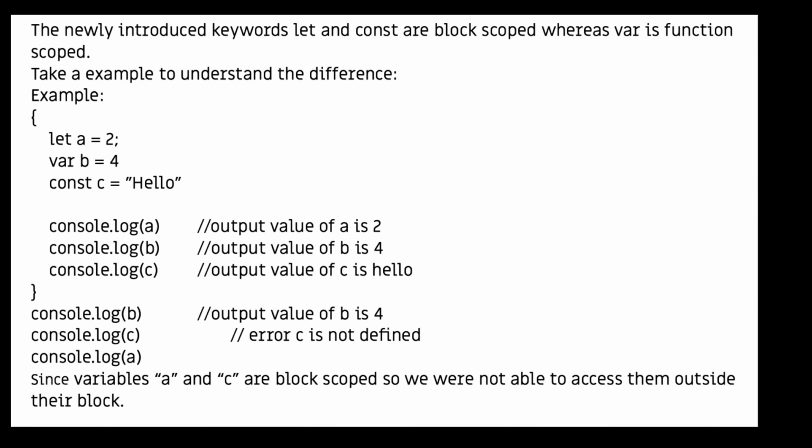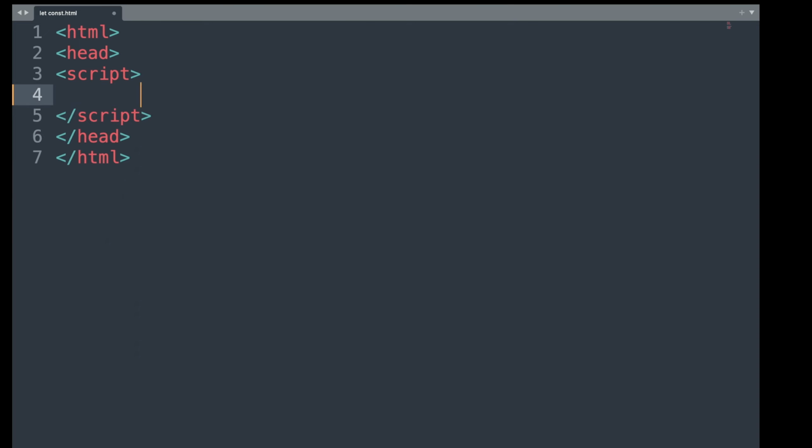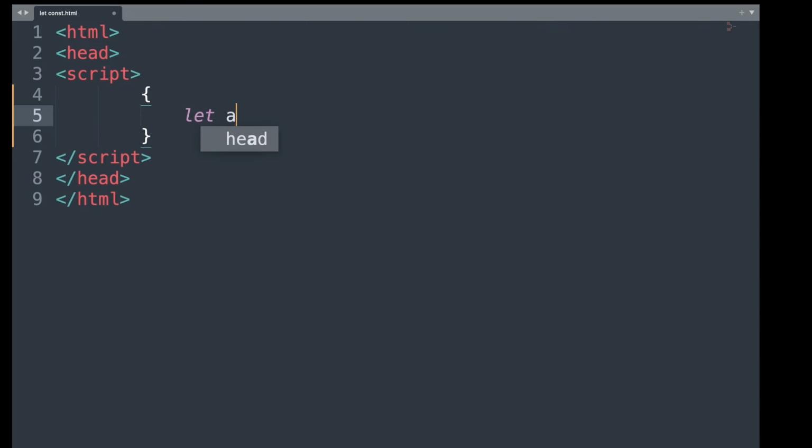So check this, open the sublime text editor and check these values. First we make one block, in between that we add a, b, c variables by using let, const and var keyword. First we add the let keyword and next we use the var keyword.